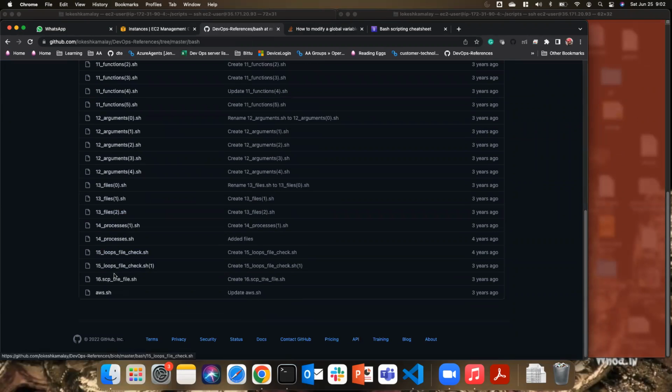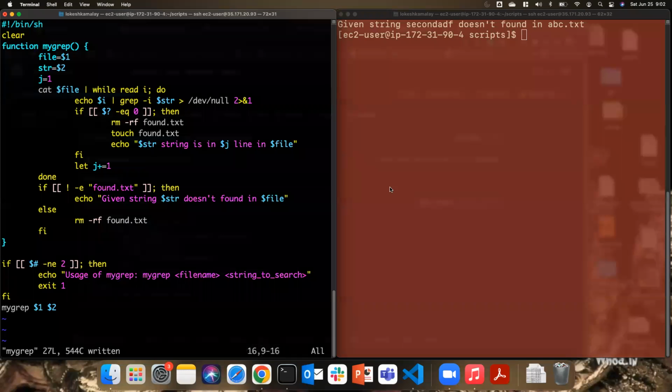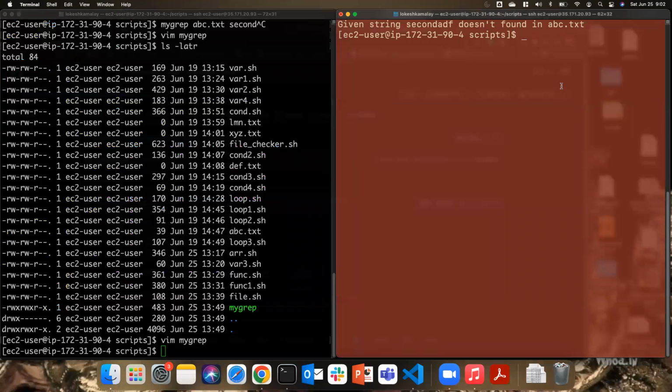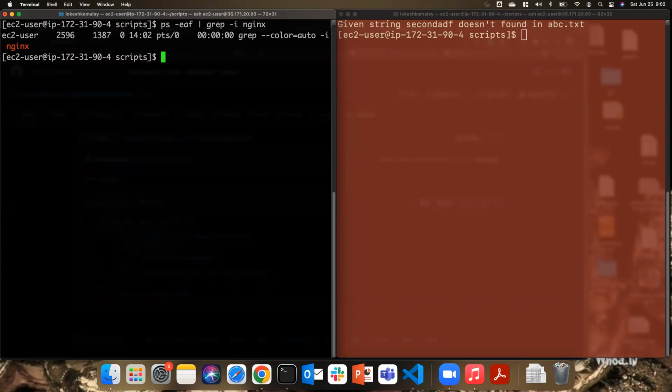And then what else do we have? Processes. So this is a typical process check that you can actually do in a company. You want to see whether you have a service running or not. To do that, we have a command called ps -ef | grep -i nginx. I don't have nginx running here.